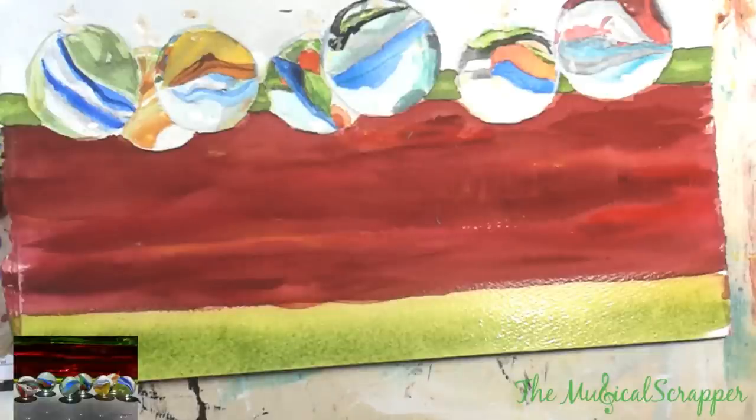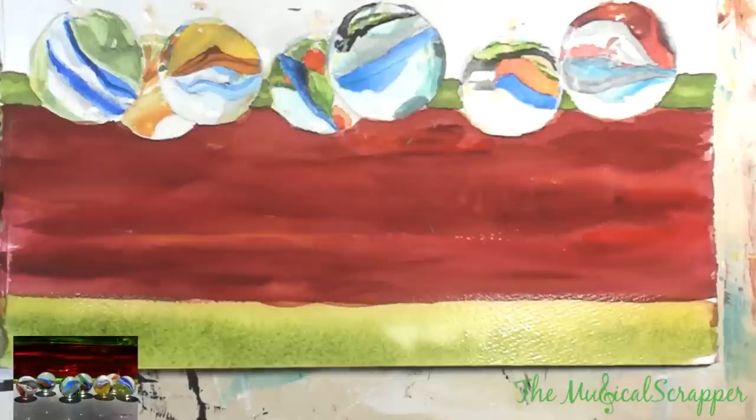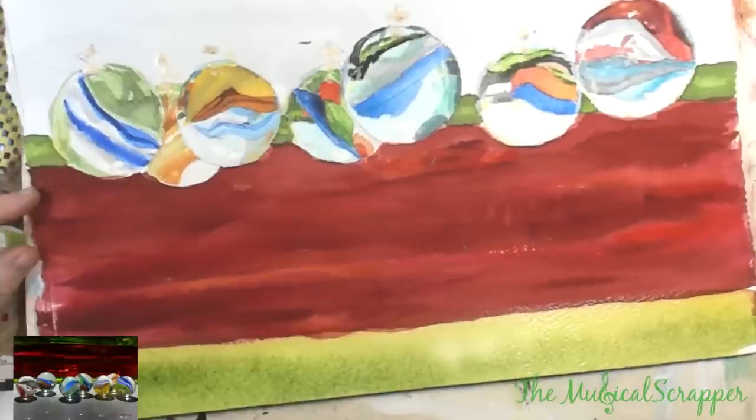Hope I didn't miss anything in chat. It's really hard to follow chat when you're watercoloring because you have to work as the paint allows you to work.